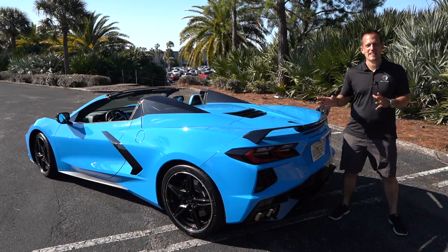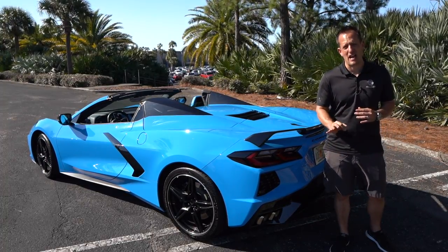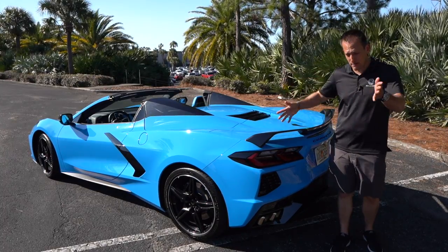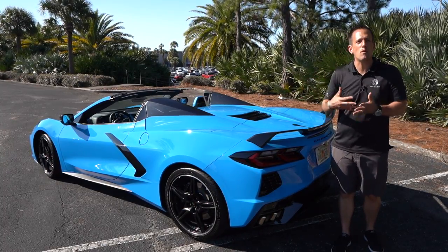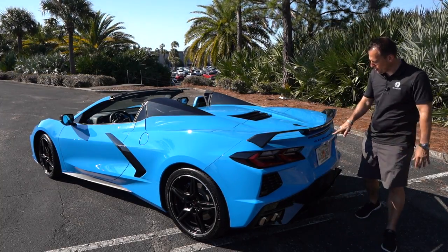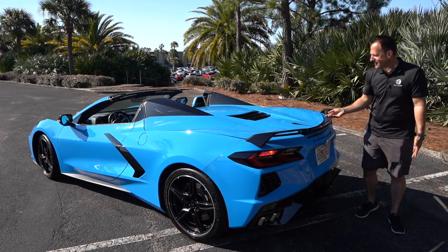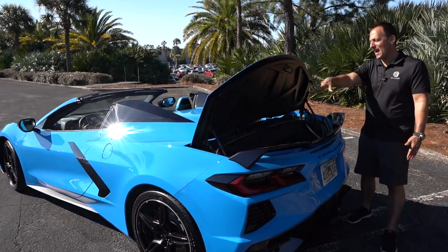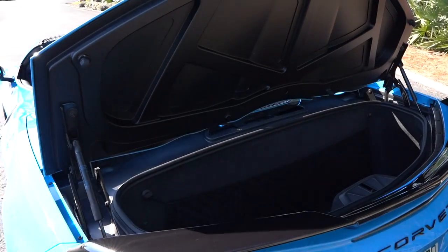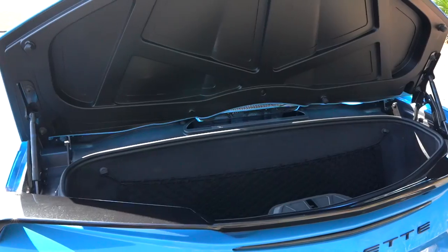All right guys, one of the things that, like I mentioned earlier, that the designers and the engineers had an extremely hard time with was keeping that usability, because we have now the engine in the middle in between the front axle and the rear axle, but we still needed to have that cargo space that Corvettes are known for. So what you do is you just look for the E. E stands for enter. You hit the button, lift it up, and then guess what? You have plenty of cargo space in the back. You can fit a full set of golf clubs in the back. That was one of their measuring sticks for the C8 Corvette.